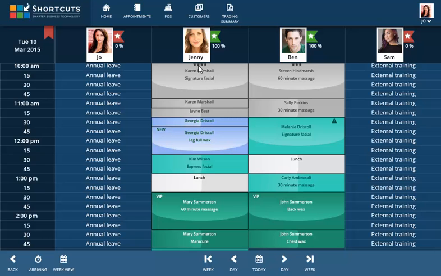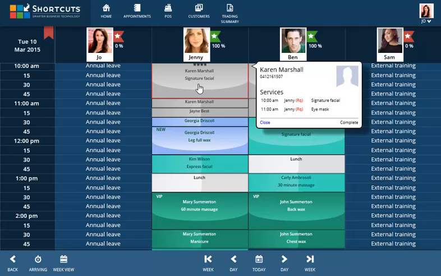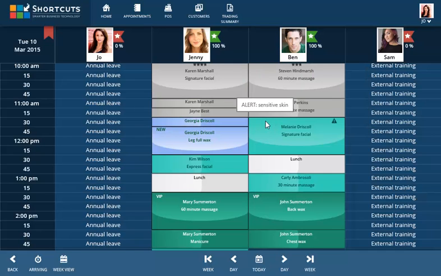To view details of client appointments, click on the appointment and the touch tip will appear. This provides a quick snapshot of the client's contact number, services required, alert notices, and status. You can quickly see alert messages by hovering over the alert symbol on the client's booking. Any tags that you have applied to client bookings are also shown on the booking. Tasks that are allocated to employees are shown in white.